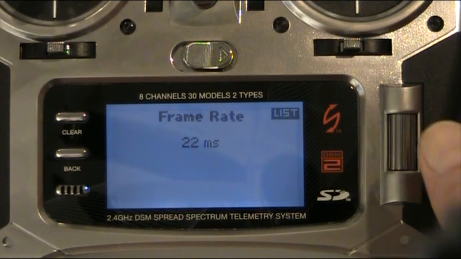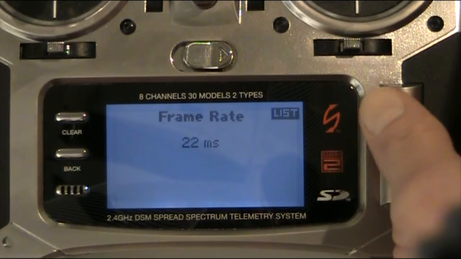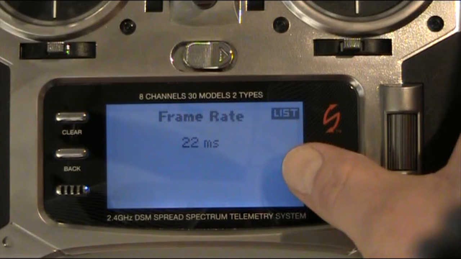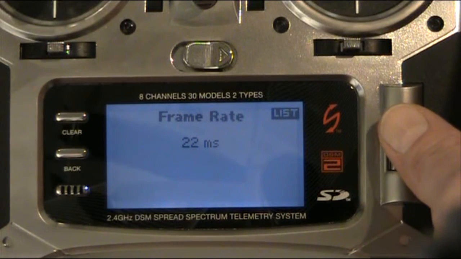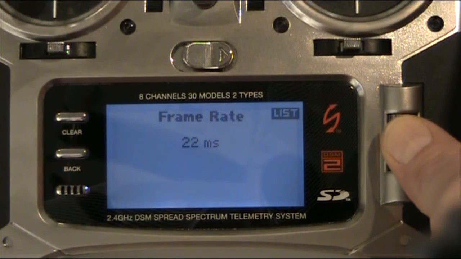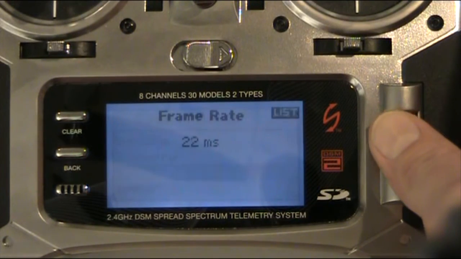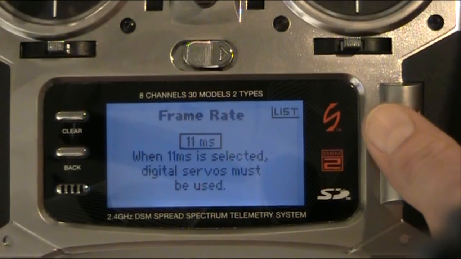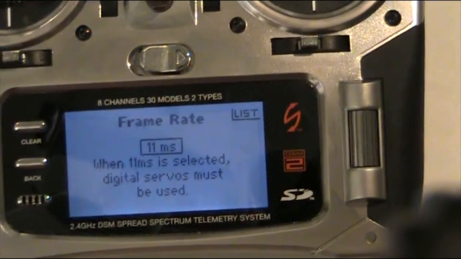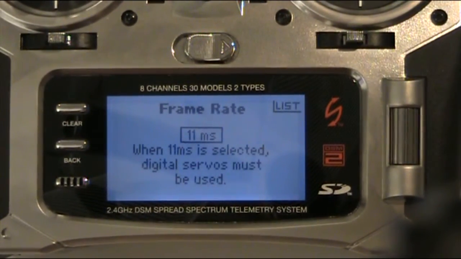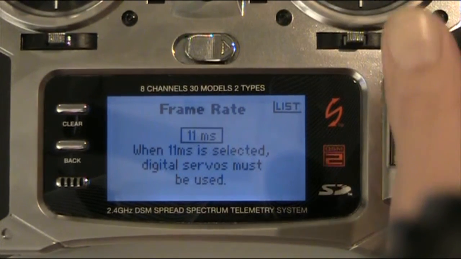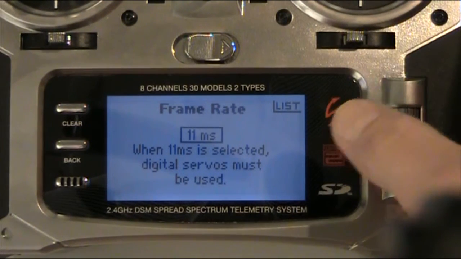This one is very important, because if you're using analog servos, you will choose the 22 millisecond frame rate choice. If your plane consists of only digital servos, you will use, okay, I'm sorry, you will use the 11 millisecond choice.